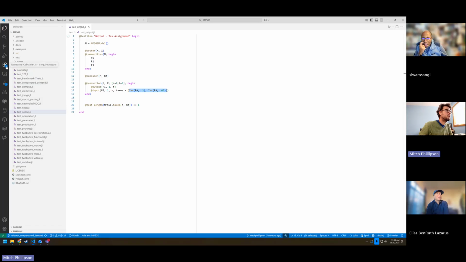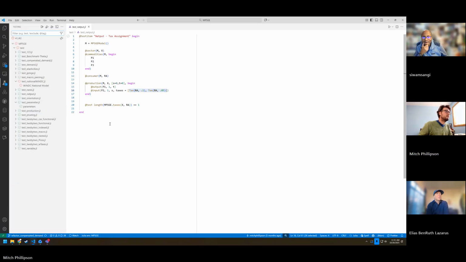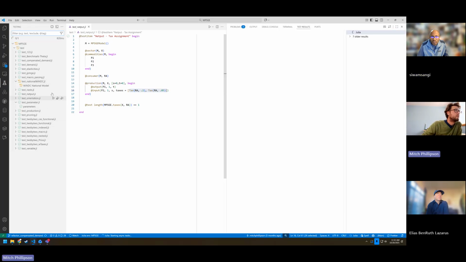Now I can click on tests. It says the national model is failing. So this is what the test looks like. I just click this. Are any of you red-green colorblind? No. Okay, so I am. This one has a little dot and this one has a check, so I think this one failed and this one worked. Yeah, the dot is red. All I have to do is hit play, and it runs that single test.